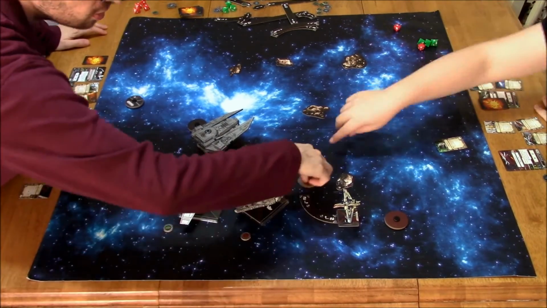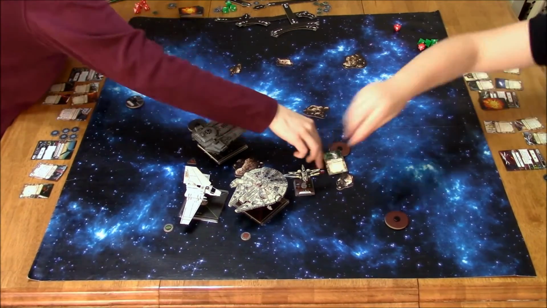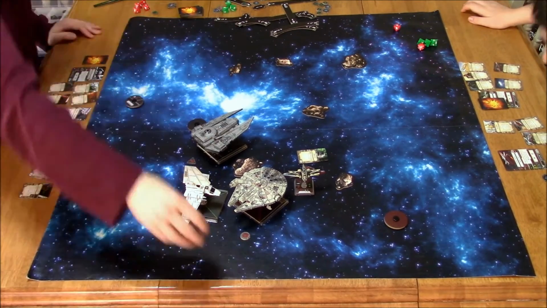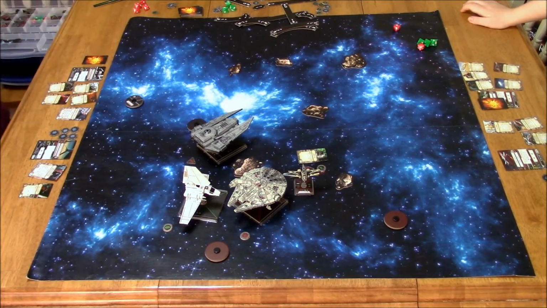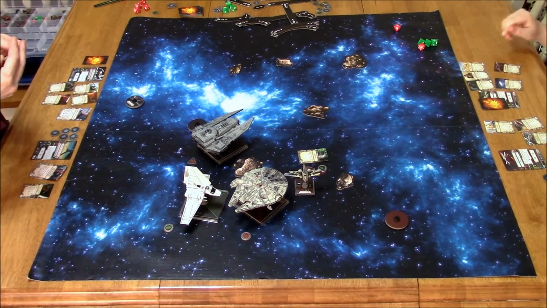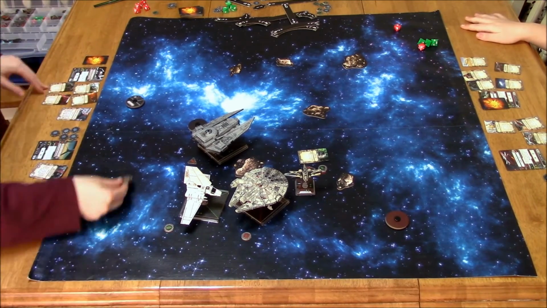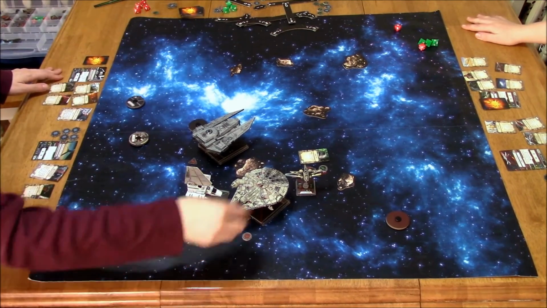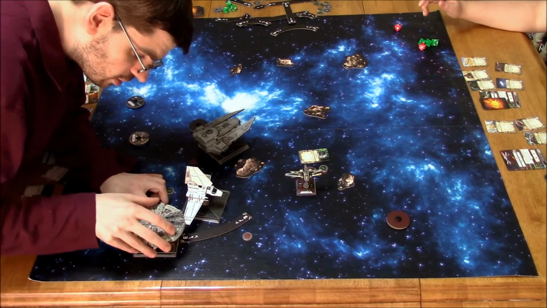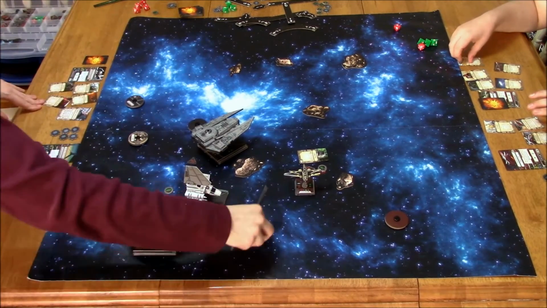All right, so the Arc is moving to the side, going after the Decimator probably. Taking R2-F2, push the limit, I think? Possibly? No? Yeah, he's taking a focus. Okay, so he did push the limit, took a focus. He's doing a... I took a... What did I do? Ah, here we go. 3 Segnor's loop, look at that.